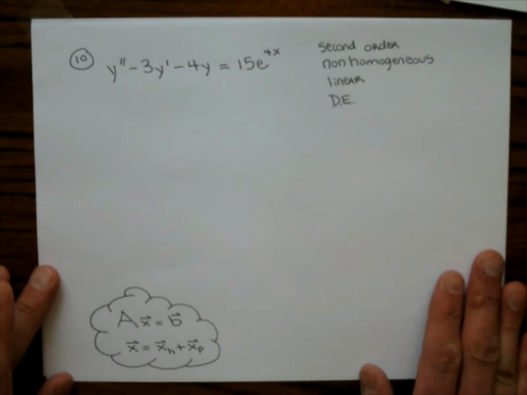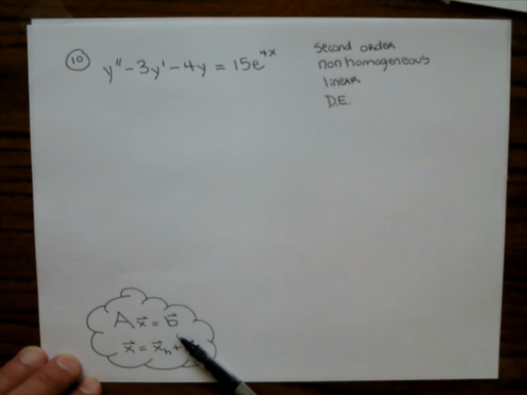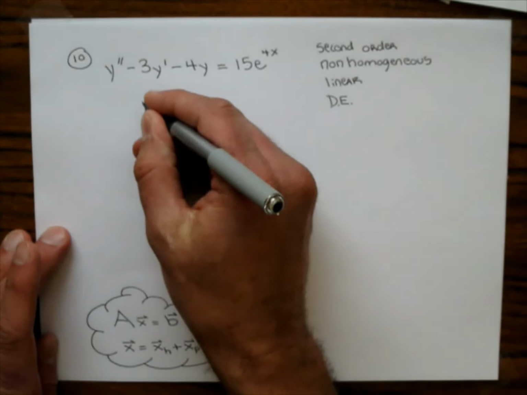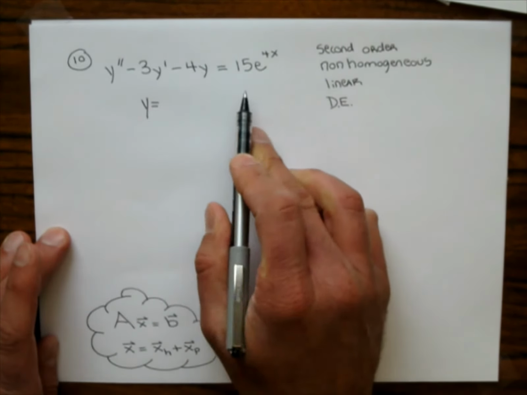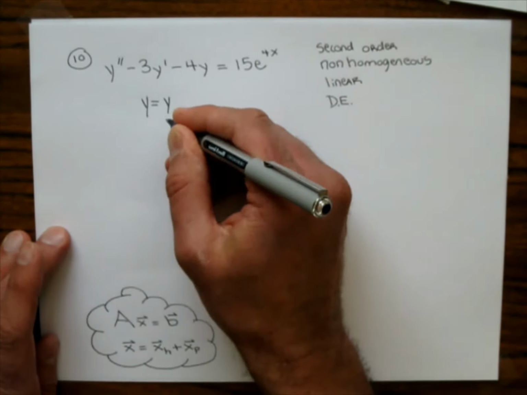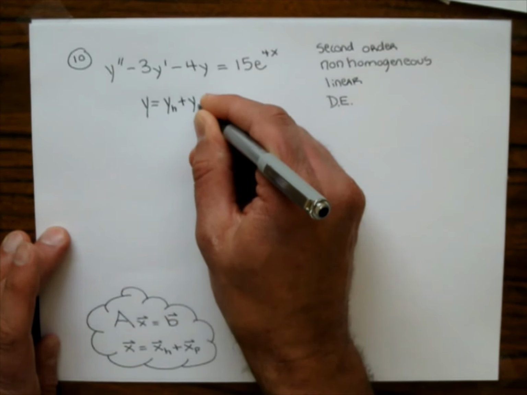At the bottom of this page, you see this linear system that looks like Ax equals b. We had this in linear algebra, and our big theme was that the solution to this non-homogeneous linear system, if b was not 0, would be the homogeneous part plus the particular part. Well, the same thing is going to happen up here. We're not going to learn how to solve this in this section, but we can realize that the same thing is going to happen. It's going to say y homogeneous plus y particular.